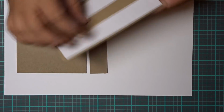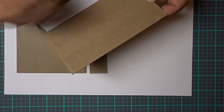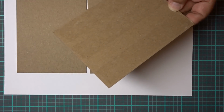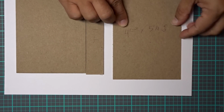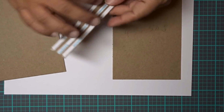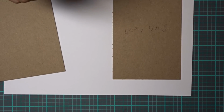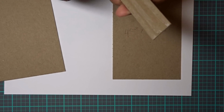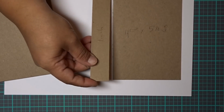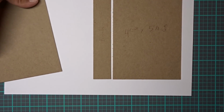For video's sake, I have already put adhesive on the back. You could use wet glue, whatever, but you would attach them like so to the paper. Here's the spine. Then you want to leave at least a 1/4 inch, a little gusset in the middle, or space, however you want the term, so that when it folds, it doesn't rip. It won't be too tight.